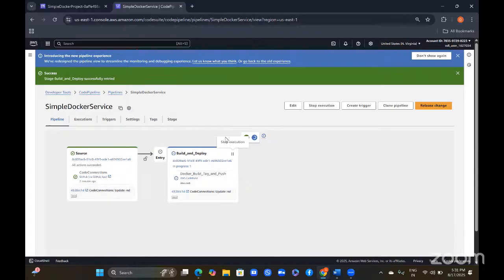After that, we can create AWS Elastic or AWS Kubernetes cluster. We will create it after this.